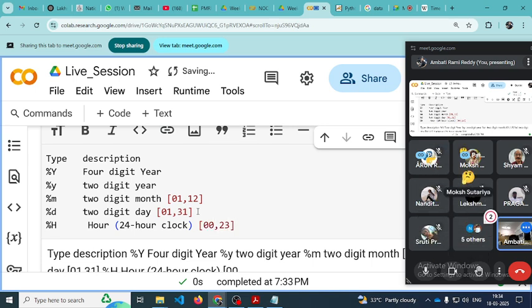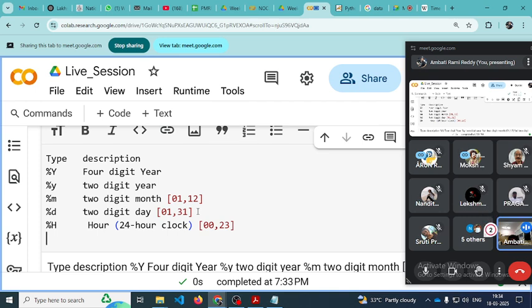Suppose you want the 12-hour format: if you give capital H, it will take the 24-hour clock. If you want to see the 12-hour clock, you need to give percentage I, and it will give the 12-hour clock.